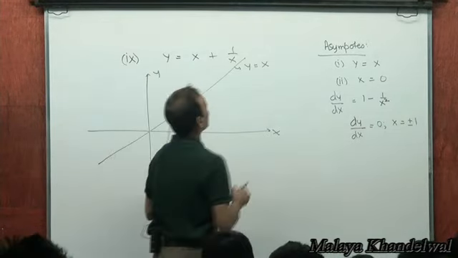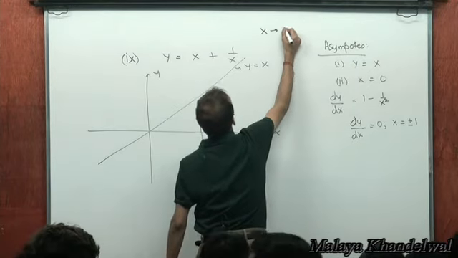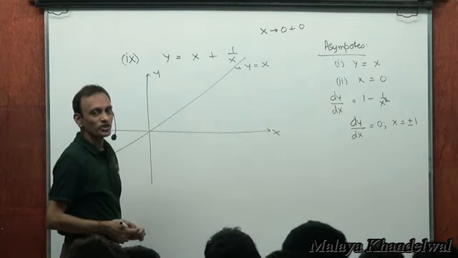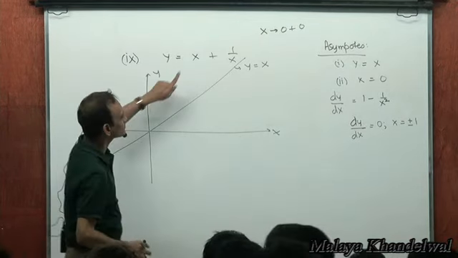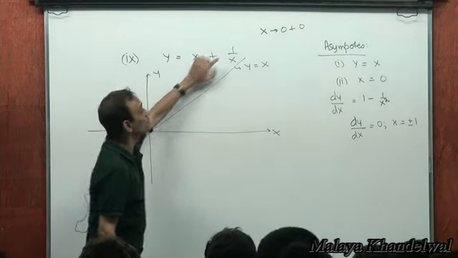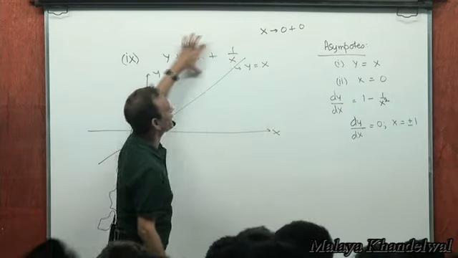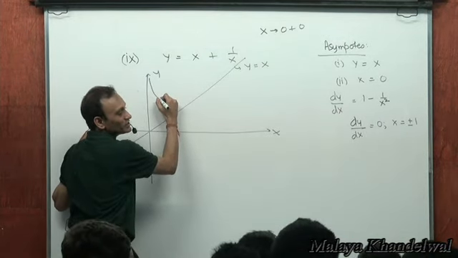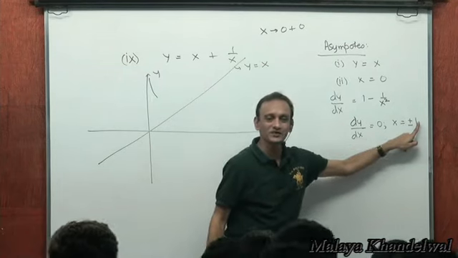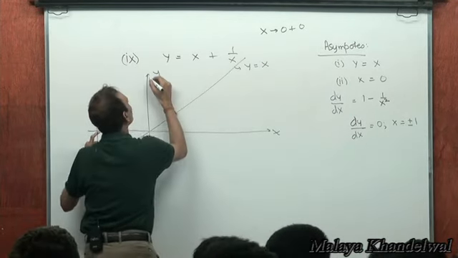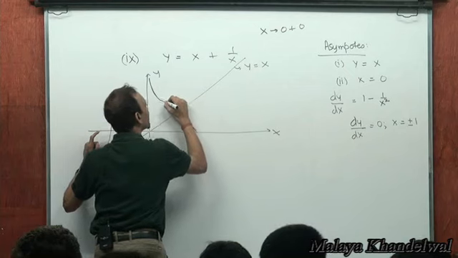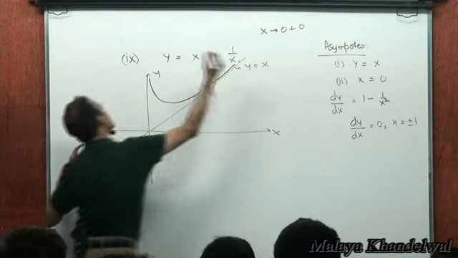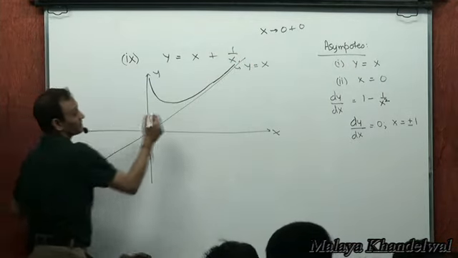Now, as x tends to 0 from the greater than 0 side, this will tend to plus infinity, so the whole thing will tend to plus infinity. While doing so, it will encounter a turning point at x equal to 1, turn around, and flush with y equal to x in the long run. This is what it will do, right?